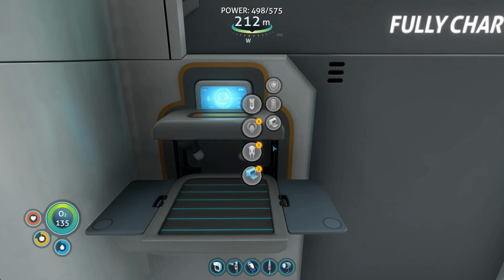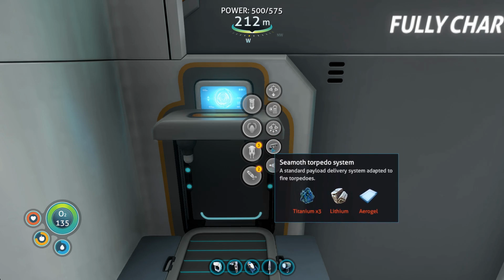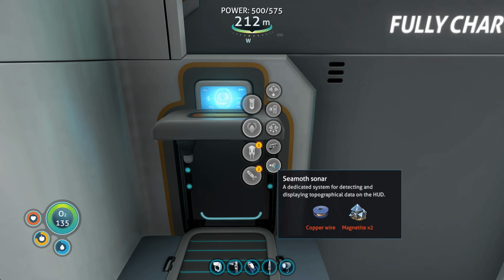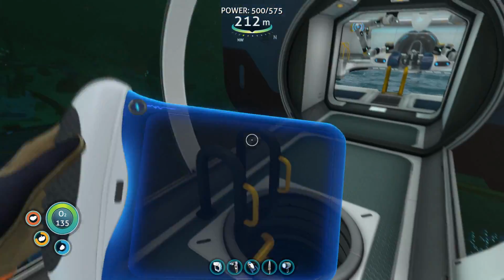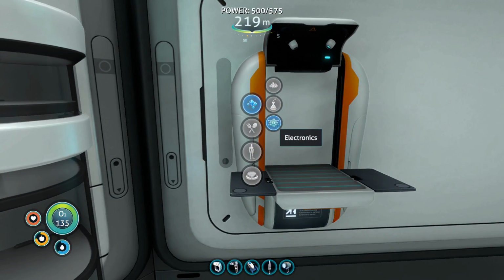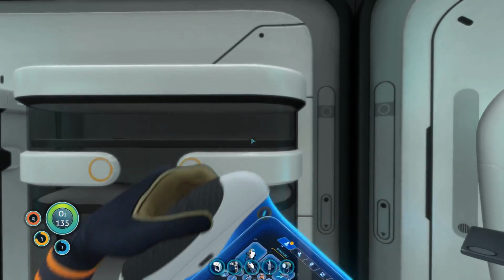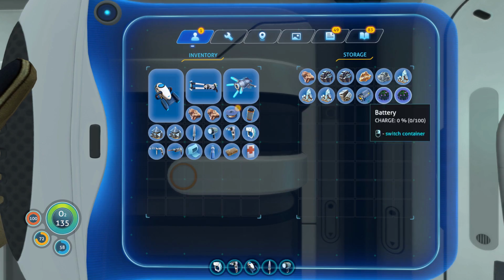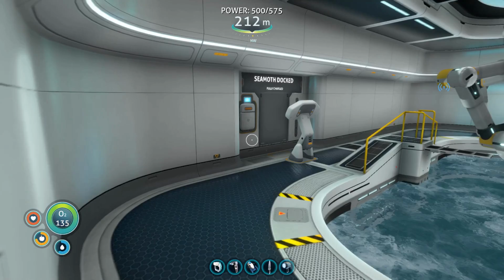Thank goodness. What else do we have? Look at this. Perimeter defense. Polyaniline. Torpedo system. Sonar. Sonar? Oh, we need the copper wire and magnetite. Sonar. That's going to be so cool. This is what we were waiting for. This is what we were working on so much with trying to get this moon pool set up.